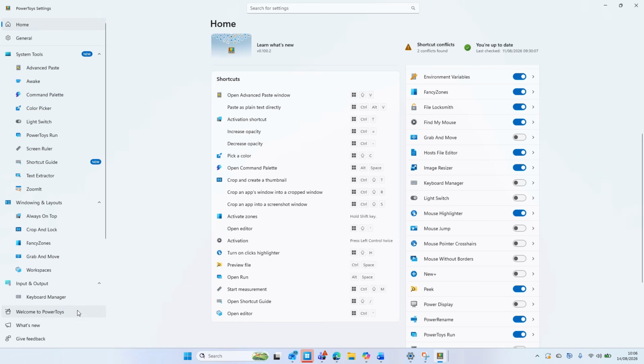Today we're doing a proper deep dive into PowerToys on Windows 11. If you haven't used it before, it's a free set of advanced tools from Microsoft that give you more control and more shortcuts across your PC. Now, Matt actually has touched on PowerToys in a previous video here, but this is going a bit further and focuses on the features I personally rely on all the time.